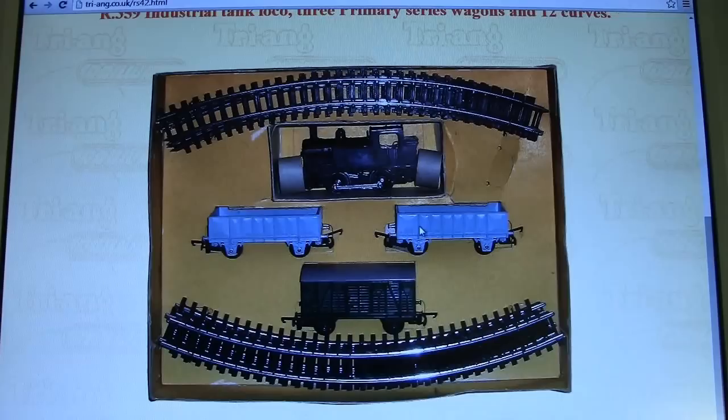Now, you can see on the side there, I can't quite weigh up whether that's been deliberately done for this picture or not, because I was always under the impression that this did have a decal on the side of it, yet it's not on that one. So whether it's come off or whatever, I don't really know. So, right, we might as well just go and get this one on the layout ready. Let's do it.